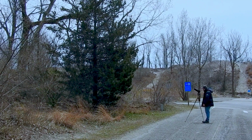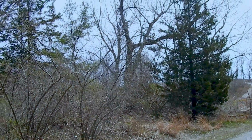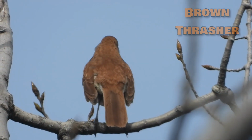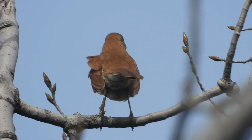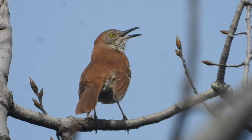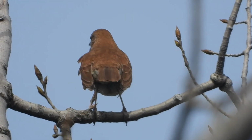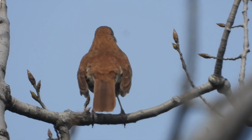What's that sound, John? Seems to be doing it three times in a row. Tell me about it, Sean. I got a brown thrasher here, just singing away in this tree. Brown thrasher. Larger bird, bigger than a robin, and a browny, rusty color. Note that the brown thrasher has that slightly curved bill there, and that bright yellow eye. He's not bragging or anything, but this fella here has the largest song repertoire of any bird in the world. Let's take a moment to just enjoy this bird's repertoire.